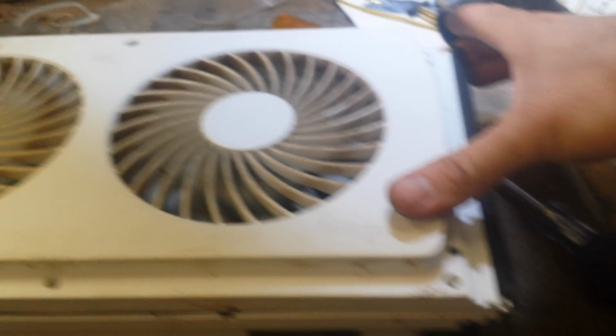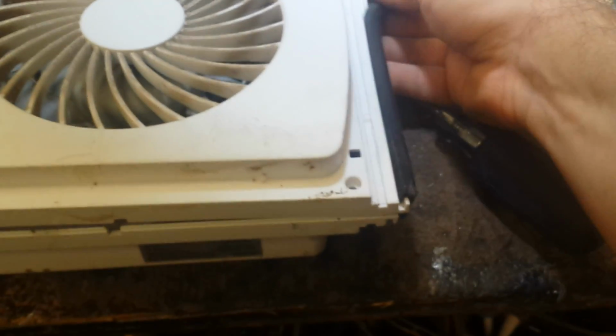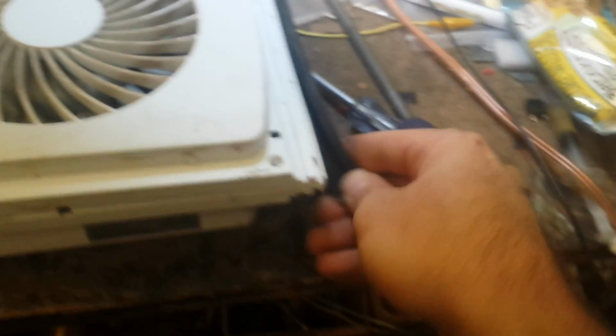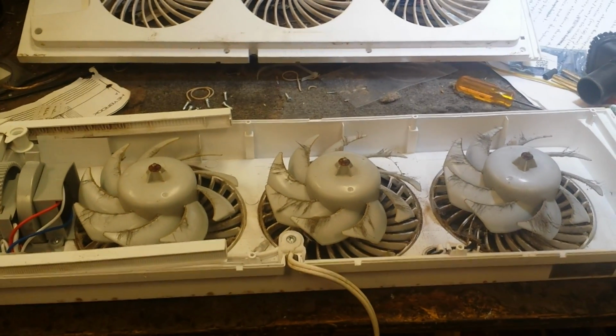And then what you need to do is slide the rubber seal off, which is always fun. I'm probably going to have to put the camera down to do this, but let's get the rubber seal off of here. Now we should be able to pull this up. There you go. So there is your fan assembly there.